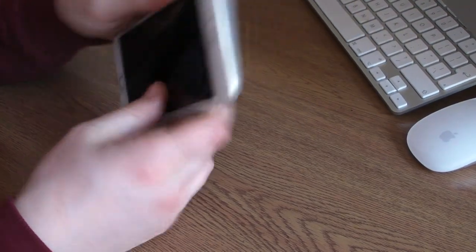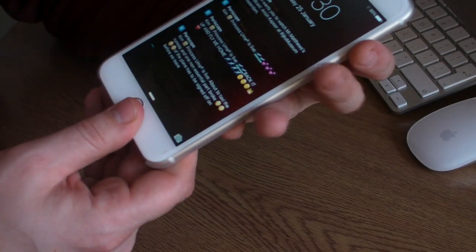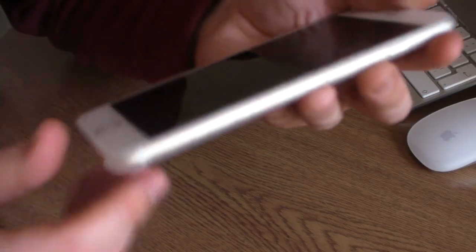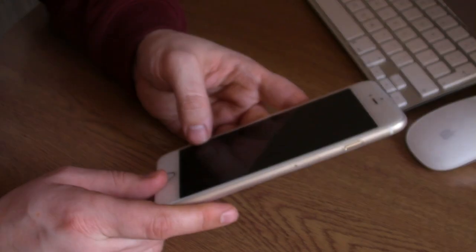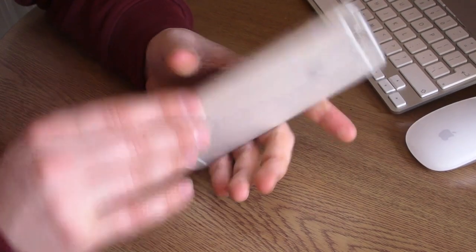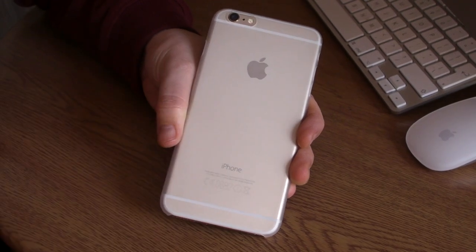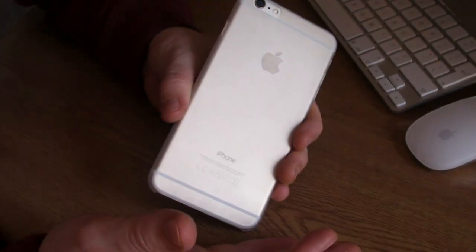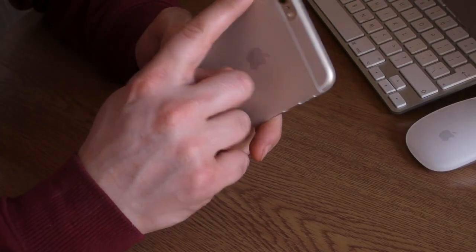I've got it in the white colour, and basically you just clip it on, and it's just see-through. I'm sorry if there's any glare or out of focus. I do apologise about that, guys. So to be honest with you, you can't even see this case on there at all. I know we have a little bit of glare from the light, sorry, that can't really be helped. But it is a really nice case. It will protect you from scratches, obviously. The iPhone does get scratched a little bit, but this case will protect it. Nice cutouts, they're absolutely perfect cutouts.